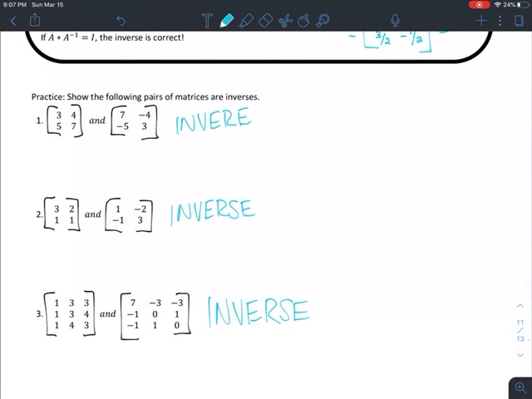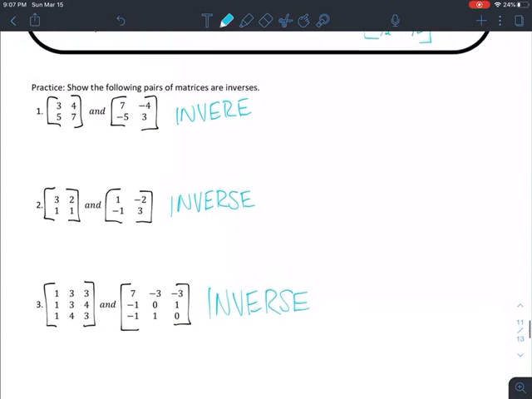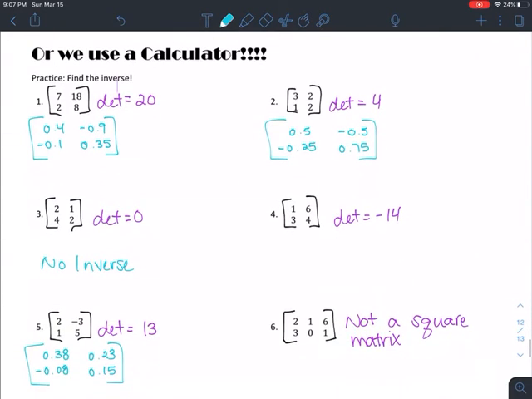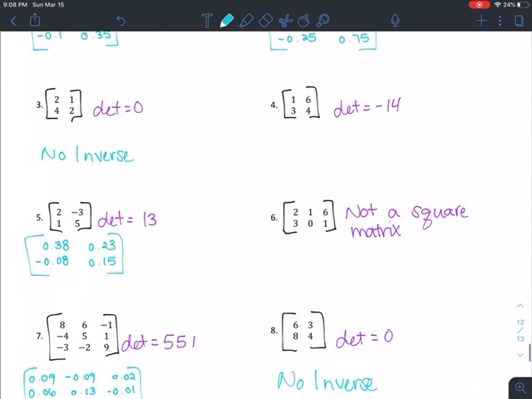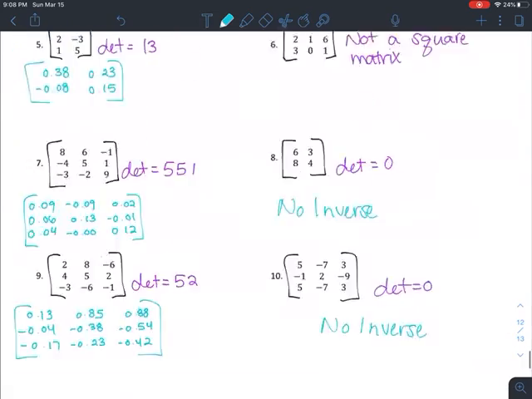So then I just had you guys plug these into your calculators, and you proved to me that when you multiplied the two matrices together, you did in fact get 1, 0, 0, 1 as your matrix. I didn't want to show that, I just wrote that it had an inverse. We then used our calculator to find the inverse of some things. I didn't do number 4, sorry about that. So I had you guys first find the determinant to figure out whether or not it had an inverse, save ourselves some trouble. And then we went in the calculator and found each one of those matrices.